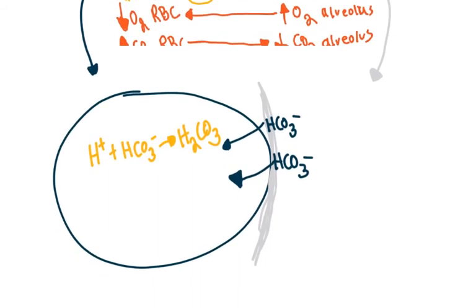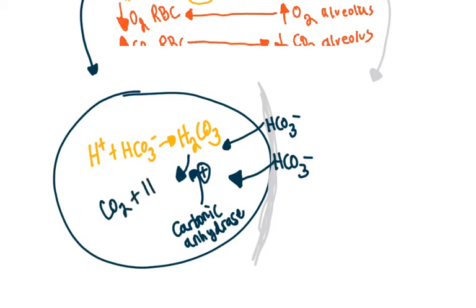But how? We need carbonic anhydrase. So carbonic acid comes here and it's like, all right, bro, I have to dissociate. Where's my friend? I need carbonic anhydrase. So carbonic anhydrase is like, I got you, I'm right here, right? So he stimulates this reaction from carbonic acid dissociating into CO2 and water.